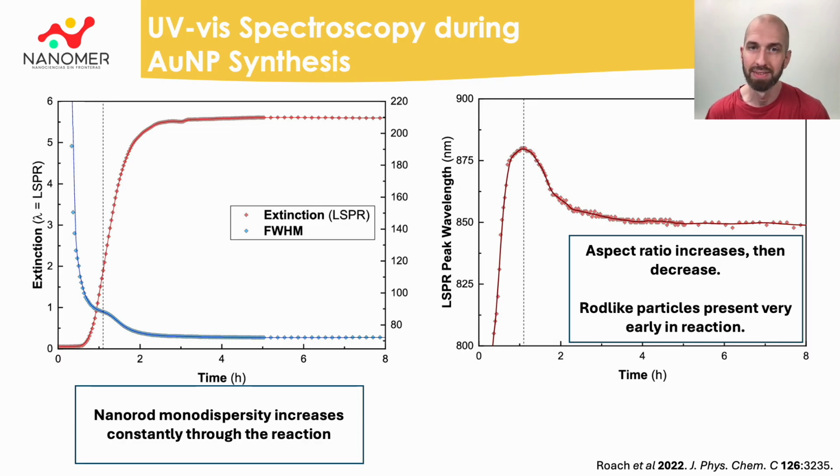The peak aspect ratio increases continuously throughout the reaction until suddenly it reverses and begins to decrease, suggesting that gold nanorods change from a regime where there is preferential growth on the tips to a regime where there is preferential growth on the sides. The other thing that is visible is that the gold nanorods are present in solution from the earliest spectra that we collect, where plasmonic peaks are visible, suggesting that the morphology is formed very early in the synthesis.